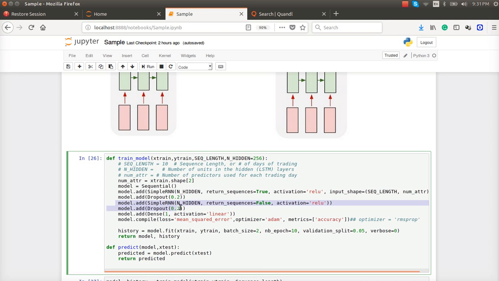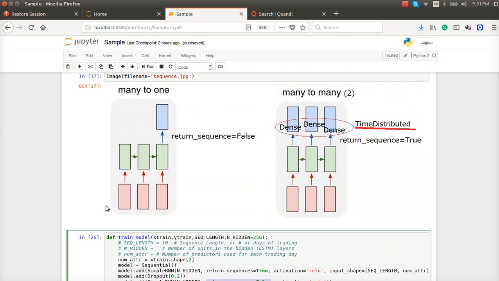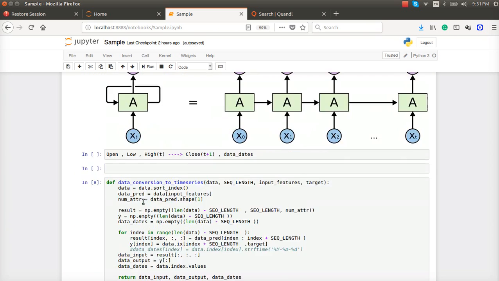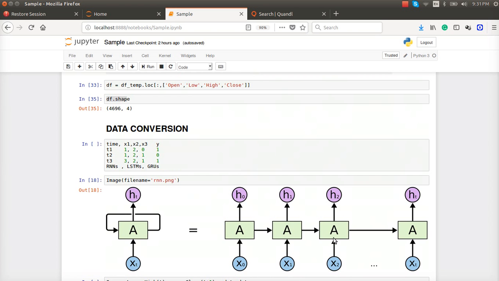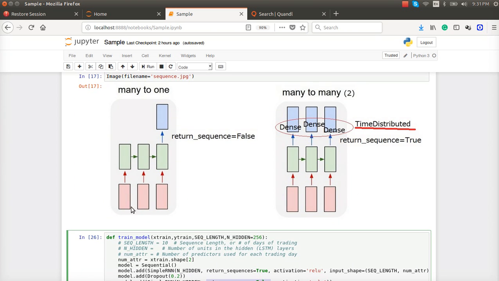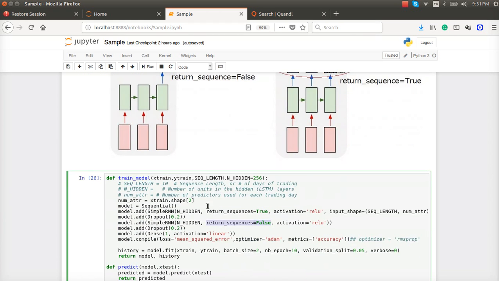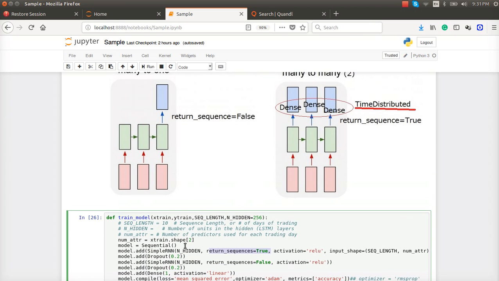So this is the second layer, and this also has an activation function. We have return sequence as false. Now I will tell you what exactly return sequence is. As we had seen earlier, we'll take 3 inputs, we'll get 1 output. So we have many to 1 output, that's the whole point of it. The first layer is set to true. That means the number of sequences we get in input will also be the number of outputs.